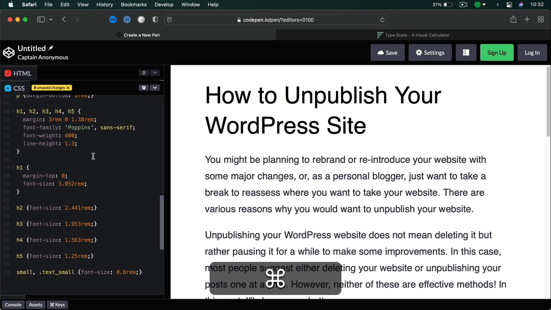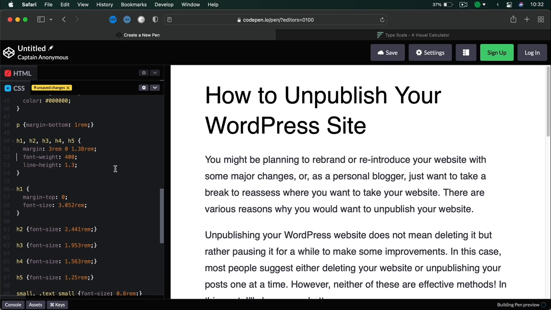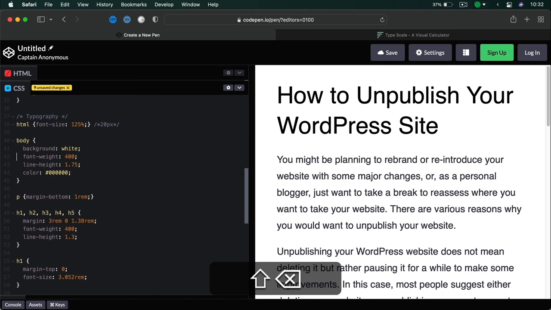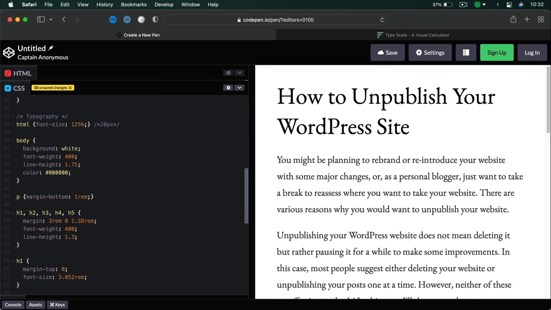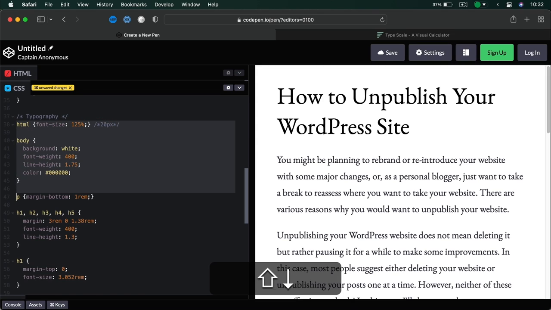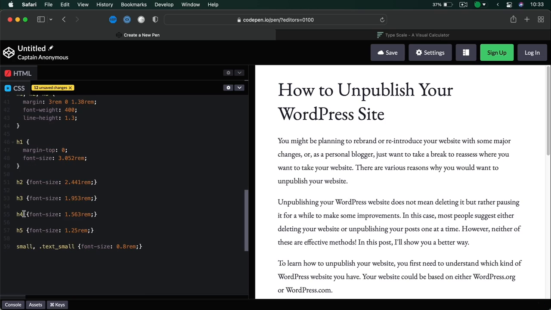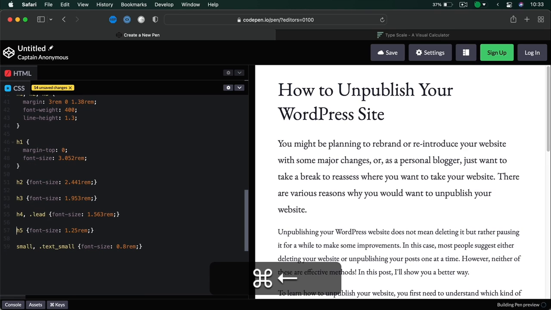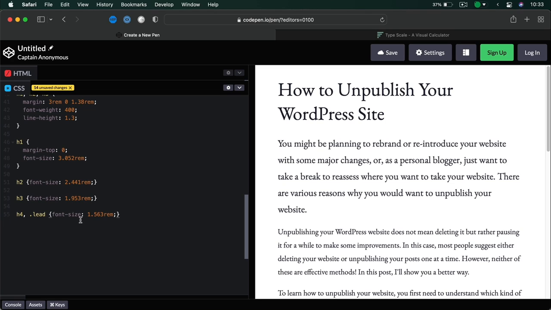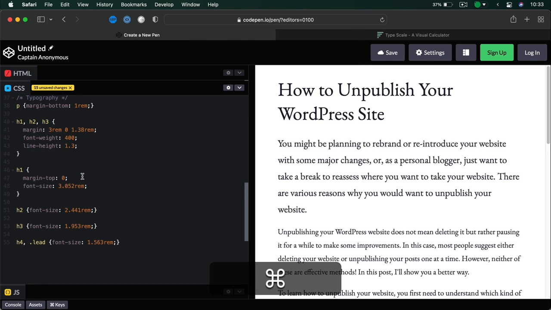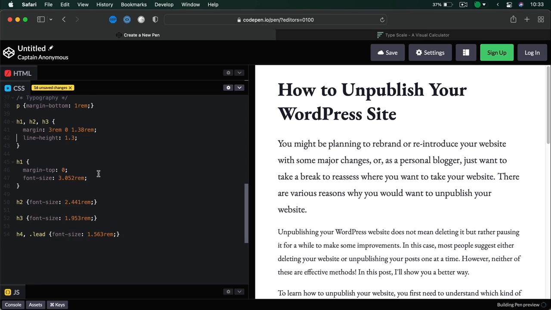Of course, I just remove the font family from here and a couple of other things from here. Let's see, we don't need this because I already applied it. I'm going to keep the paragraph, H1, H2, H3. I'm going to keep these. And then H4, I also have a class of lead here, and I'm going to delete these. And I'm also going to remove this font weight because we don't need it.